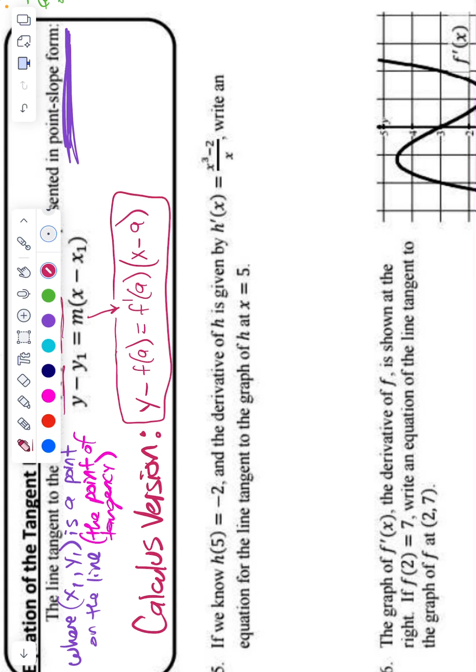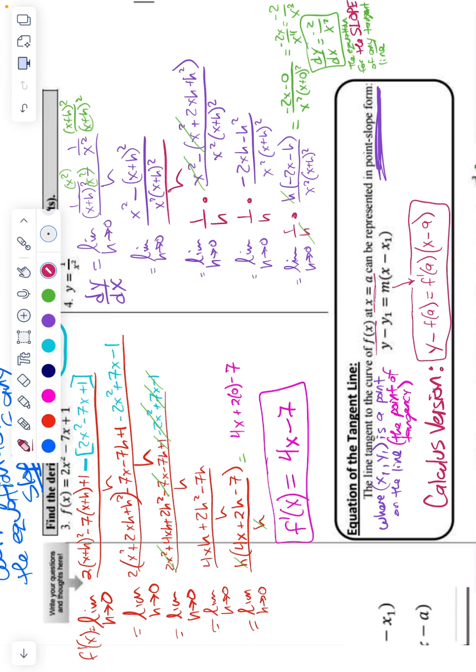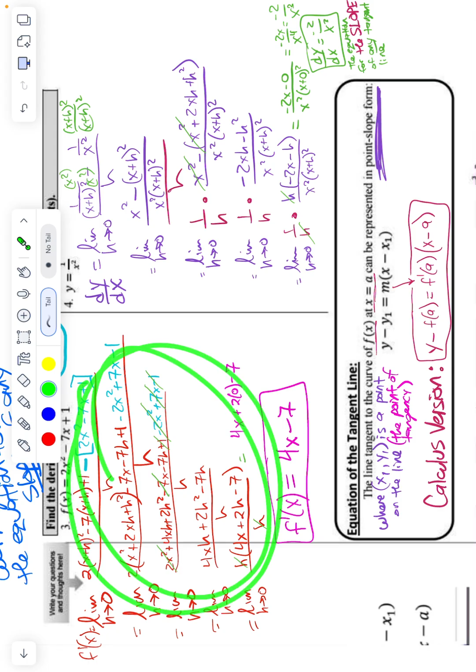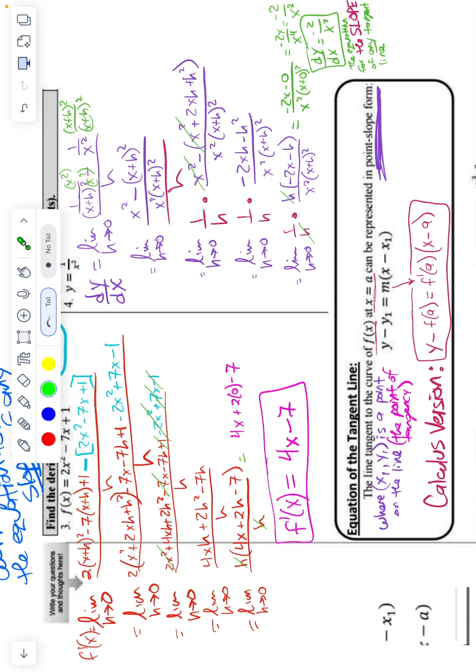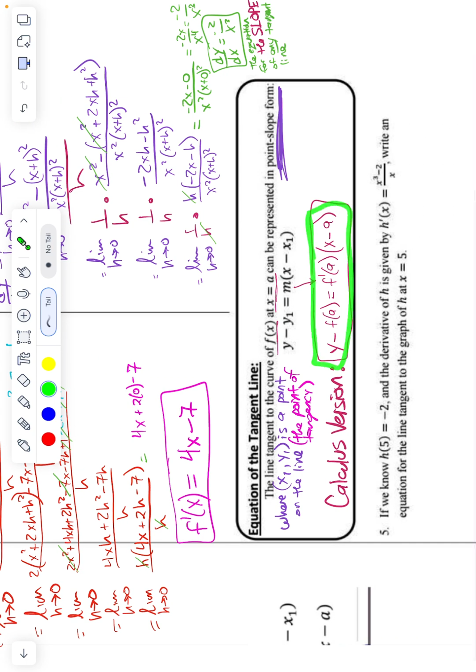So our slope, like think if I said give the equation of a tangent line to one of the ones we just did up above. For example, this one on the left. If I said give me the equation of a line tangent to that curve at x equals 4. Well, we just did all this work to find the slope right here of the tangent line. Now we take 4 and plug it in there to get the slope. Then we take that and stick it in here to get the tangent line. Make sense? Okay.